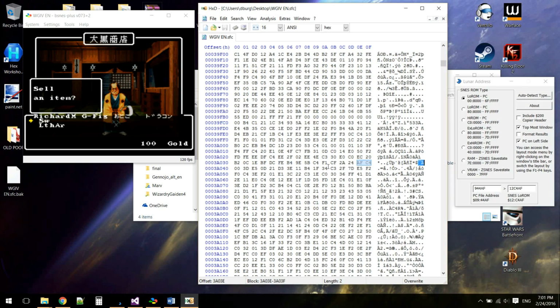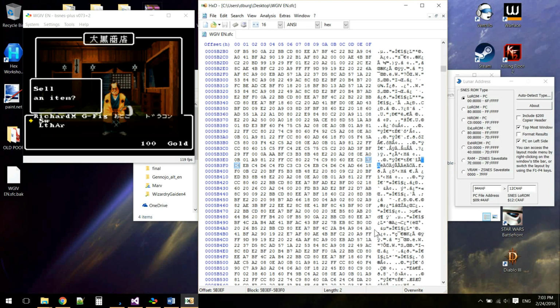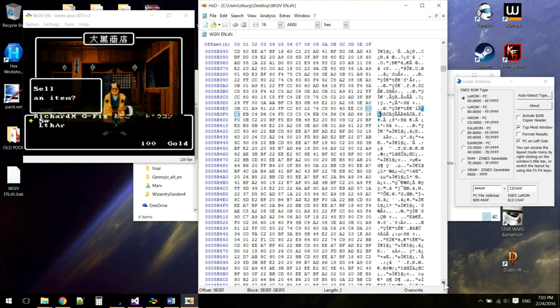Hit F3. Doesn't look like it's there. Not here. And you know what? I think this is it. Seeing a lot of things in the C4 area. We got the C3 here, C4, C4, C4.